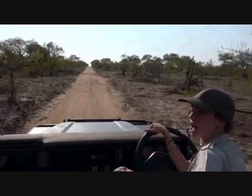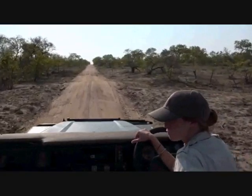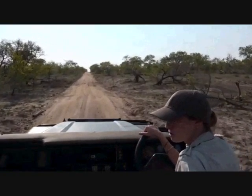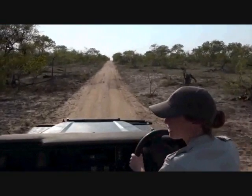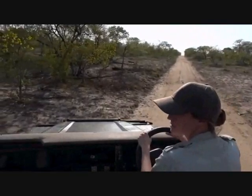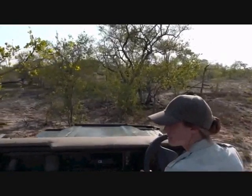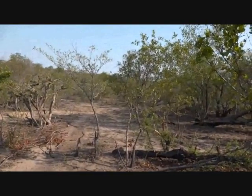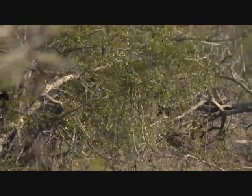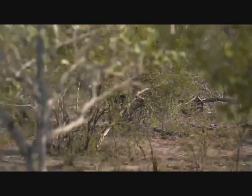But they only really utilize the eastern boundary of Torchwood, whereas the Nkuhumas spend a lot of time in the western portions. So first rock, second rock, those large, prominent rocks in Torchwood itself. I'm sorry, there's no good view. There's some trees, there's some bushes, and one cave viewing vehicle that can go onto Buffelshoek. Sorry, everybody, I think that's the extent of our lion sighting. There's some trees blowing in the wind, but no lions.